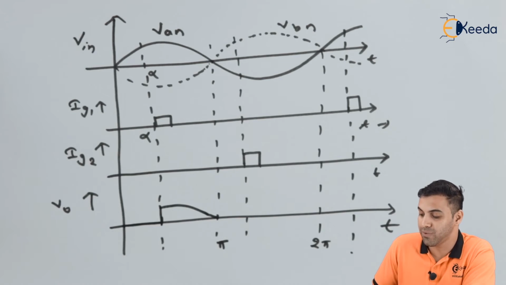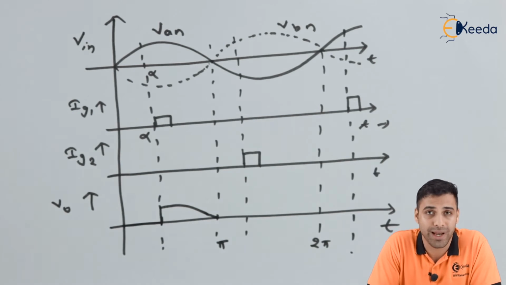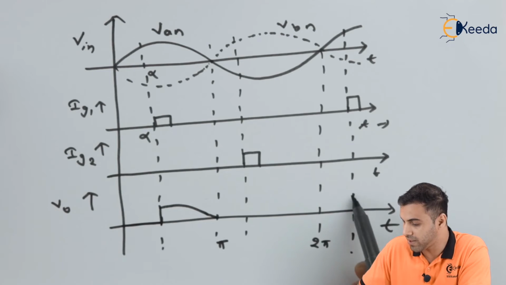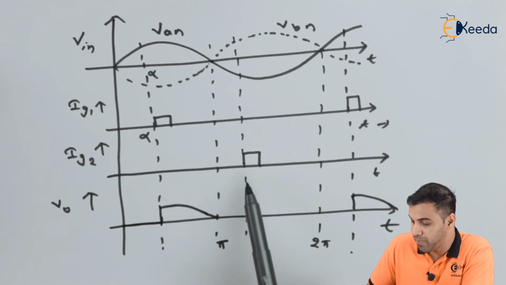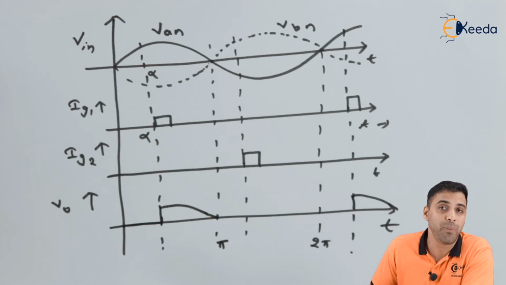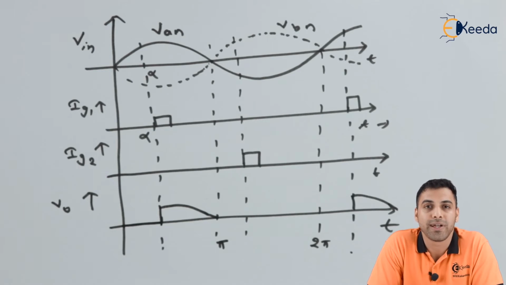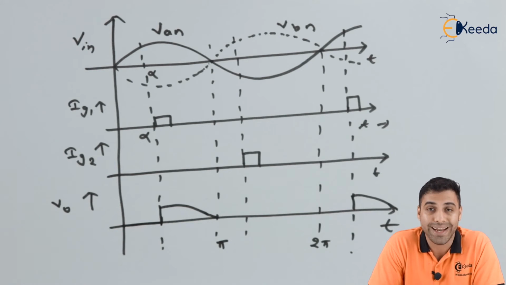As you all know, thyristor will stop conducting during the negative half cycle. I'm talking about thyristor T1, which only allows the flow of electric current during the positive half cycle of the input sine wave. So now friends, again the second half cycle would be starting from here. Because of thyristor T2, again there will be an output voltage because thyristor T2 also conducts. That's the reason the direction of the electric current during the positive and the negative half cycle is the same, because both thyristors conduct during the positive and the negative half cycle respectively.